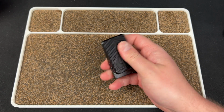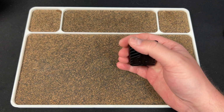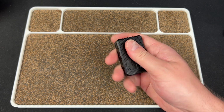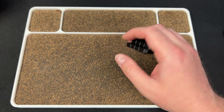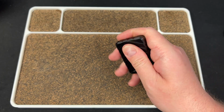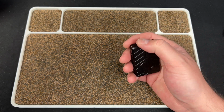So I enjoy it. I mean, it clicks up and down. You can just go up and down if you want. It's not too loud when you do that. Now, I noticed that I don't have full control of when it's loud and when it's not. If I do this, relatively quiet. If I let it just rest, it's louder. So putting pressure makes it quieter, and letting it just do the work makes it louder.